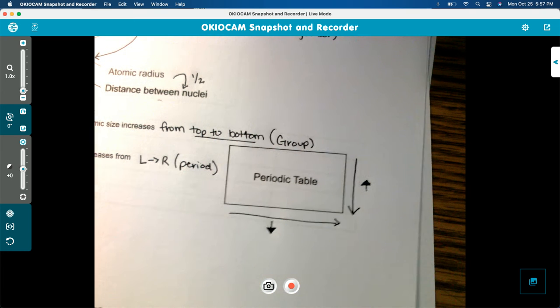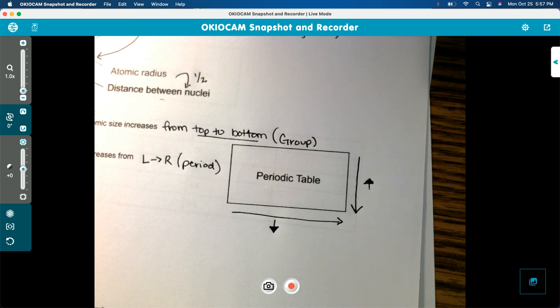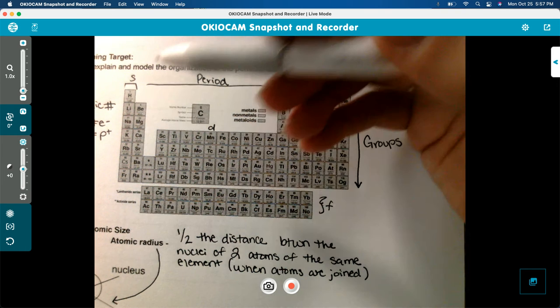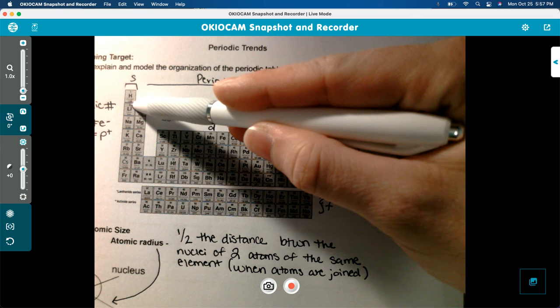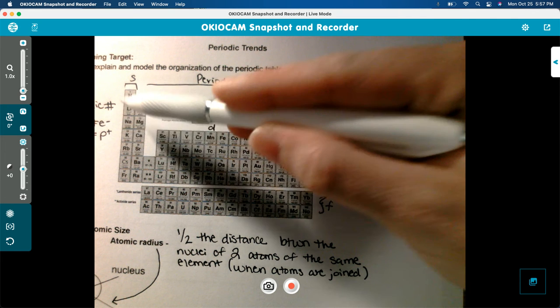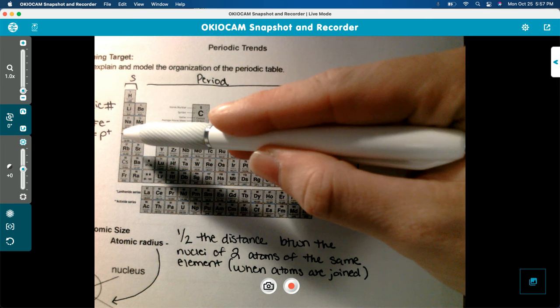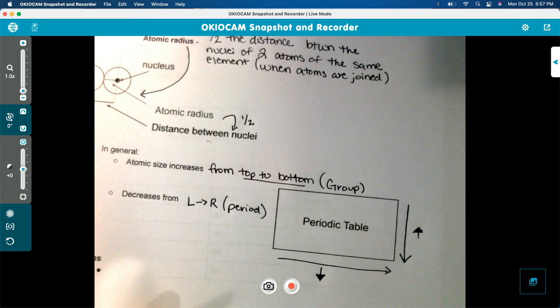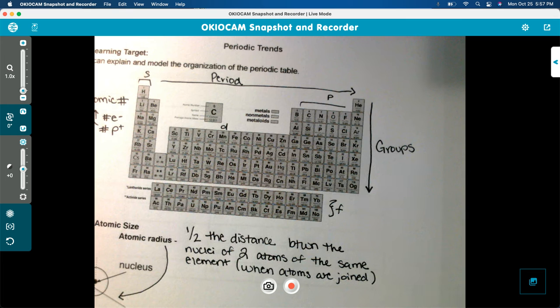I'm going to ask you a few questions just to check your understanding, and you'll answer these in the Edpuzzle. So I'm going to move this periodic table back over here. You can look at yours on your sheet. So my question for you is, which has a bigger atomic radius, lithium or potassium? Take what we just learned from these notes to figure out if you think lithium or potassium has a greater atomic radius.